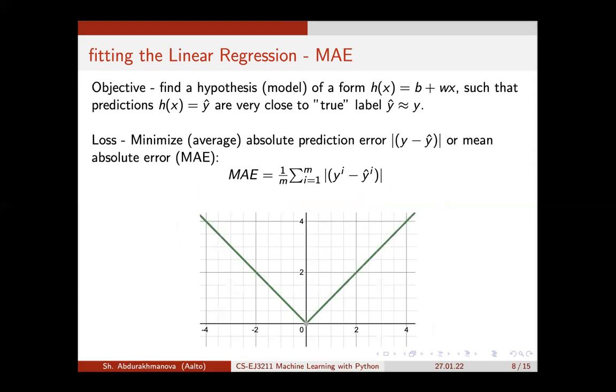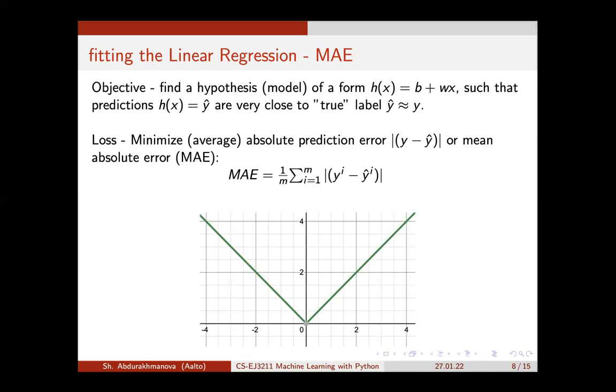Well, we need to formulate what kind of loss function we're going to use. And just to remind, maybe I wasn't stating it very clearly, but we use the loss function not only to estimate the discrepancy between the prediction and the true label, but also to guide the optimization algorithm towards the optimal parameters of the model. So it has two very important tasks.